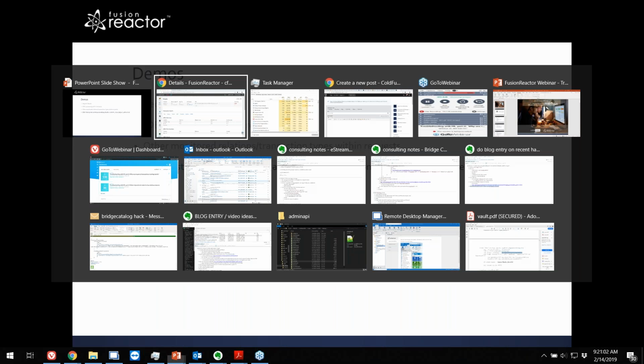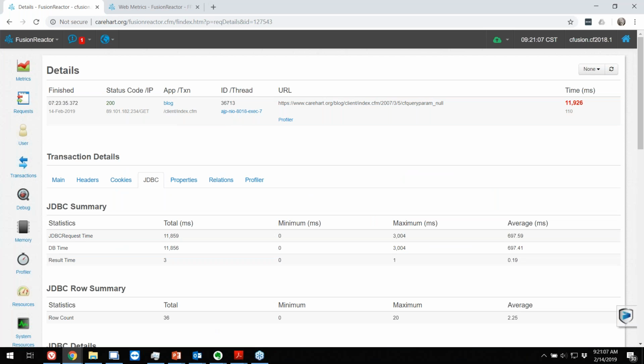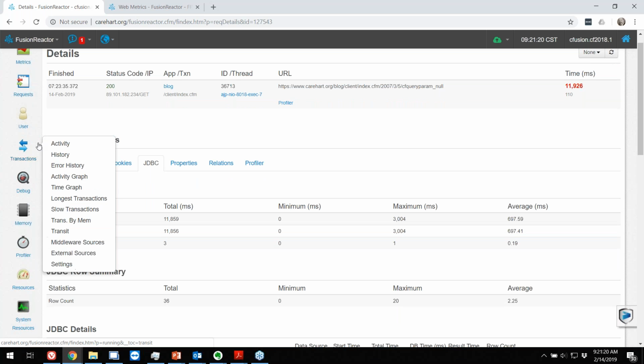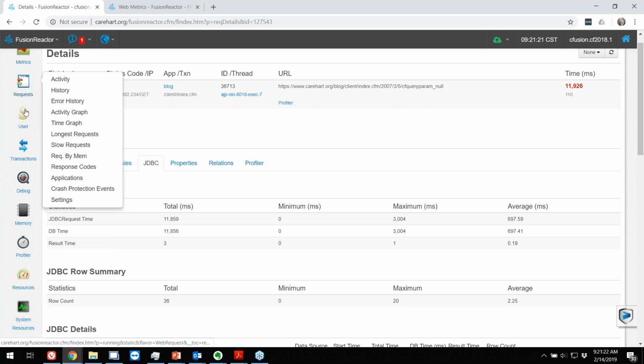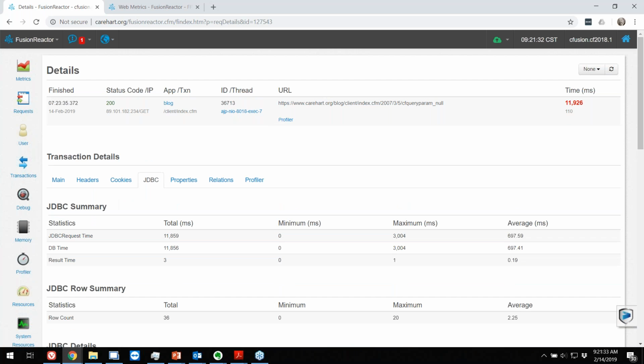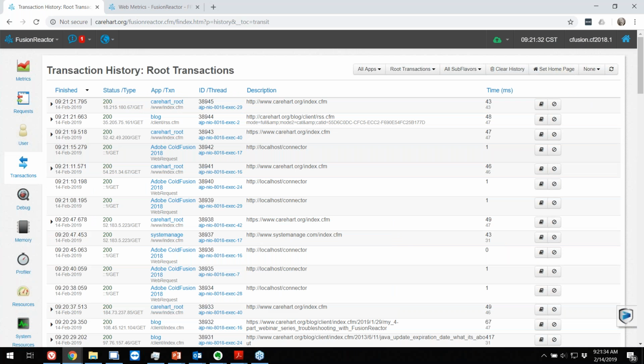Check this out. This is where, if you said, I think we have a problem and I'd like to know if that problem is happening to lots of requests, as opposed to looking at a particular request and asking why that request was slow. Over here on the left, there's requests and transactions, and it's also got activity, history, error history and all these other cool things. Let's look at history, because this screen confuses and misleads people, and they don't realize the value of it. I'm looking at the history of the 100 most recent transactions.